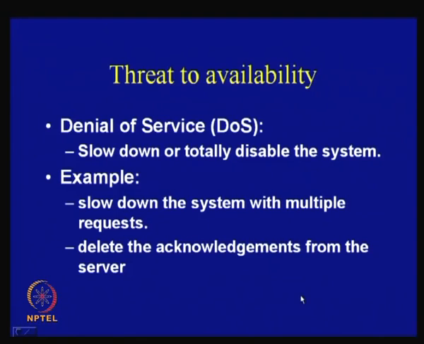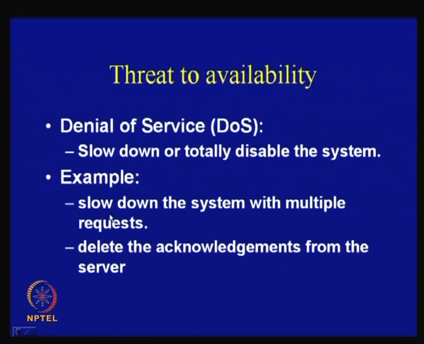So then we have the threat to availability. As I told you, the data must be available to legal users. There is a class of attacks, like denial of service, which is a very popularly known term. It could be that the system is so slowed down, or totally disabled, that a legal user is not able to access it.